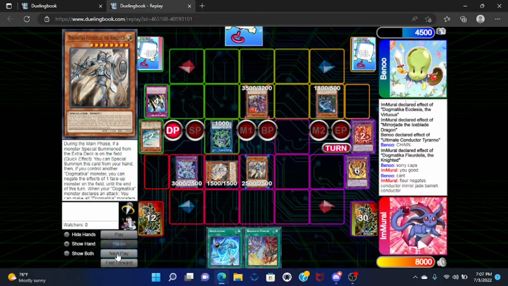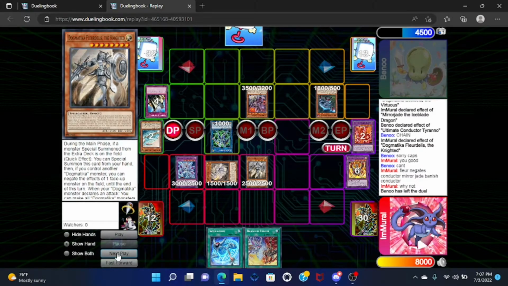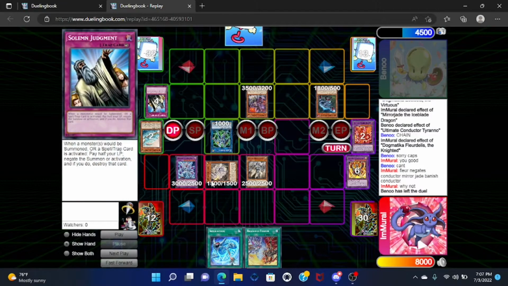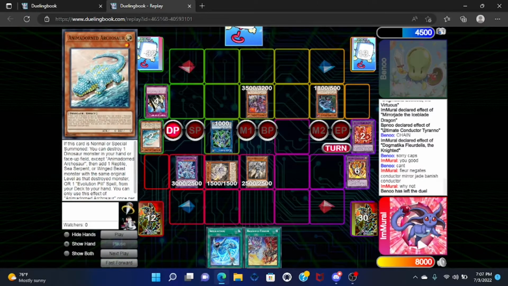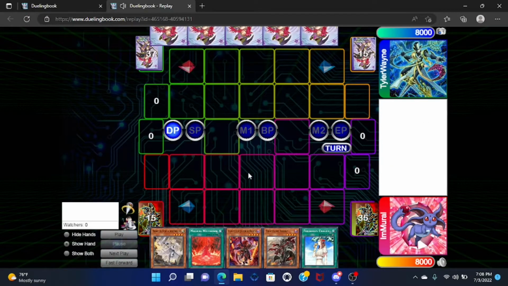I'm not sure what he was going with here. And I'm like, why not? And then he just leaves. And I get the dub. Because I am the world's best fusion pile player. And, yep, I'm just better than that guy. Even though he cheated the game before that, I didn't even notice. So, anyway, next game.